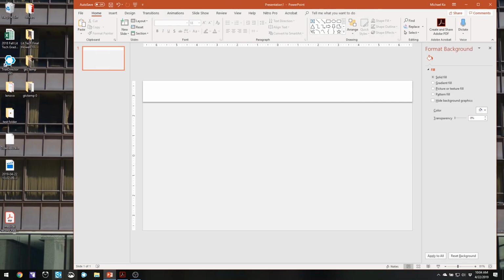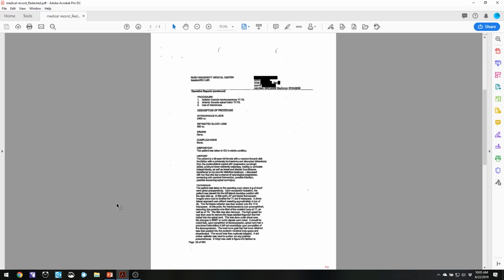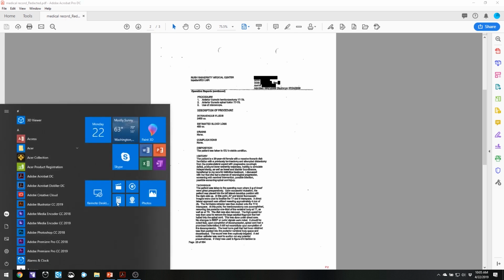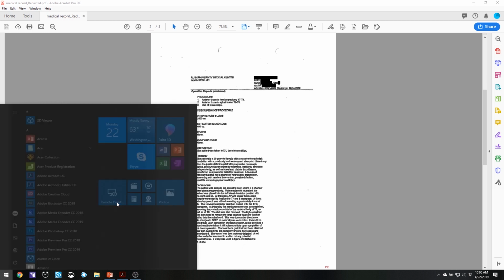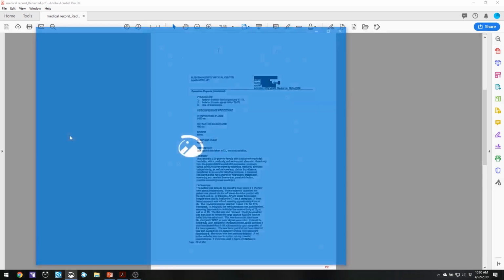Let's delete that. What I would typically recommend doing, and this is an example medical record, it's an actual medical record, but I've redacted any of the personally identifying information. And let's go to page 2, because let's say we want to really talk about page 2. What I will then do on your Windows PC is hit the Windows button and type in the word snip, and the Snip and Sketch, or the Snipping Tool, depending on how modern your operating system is, will appear.